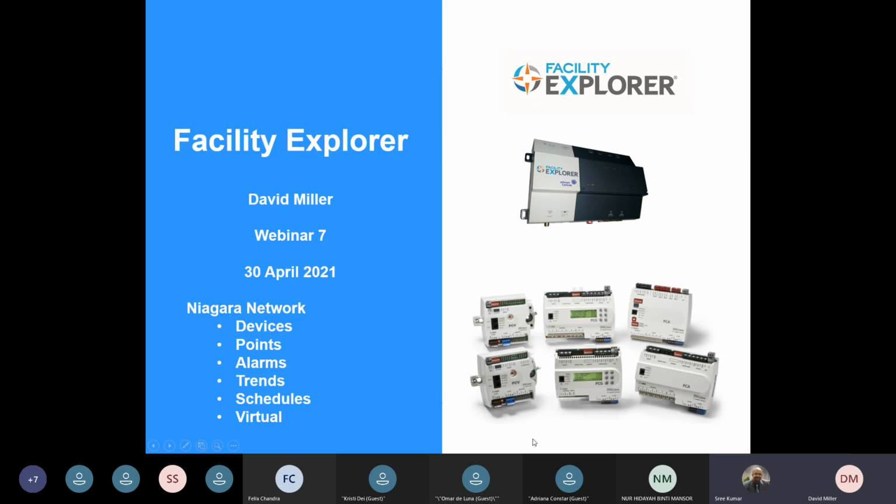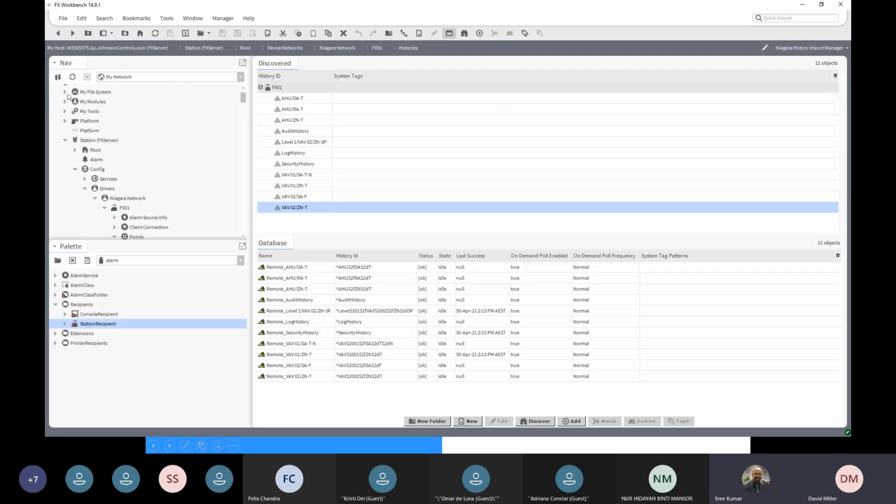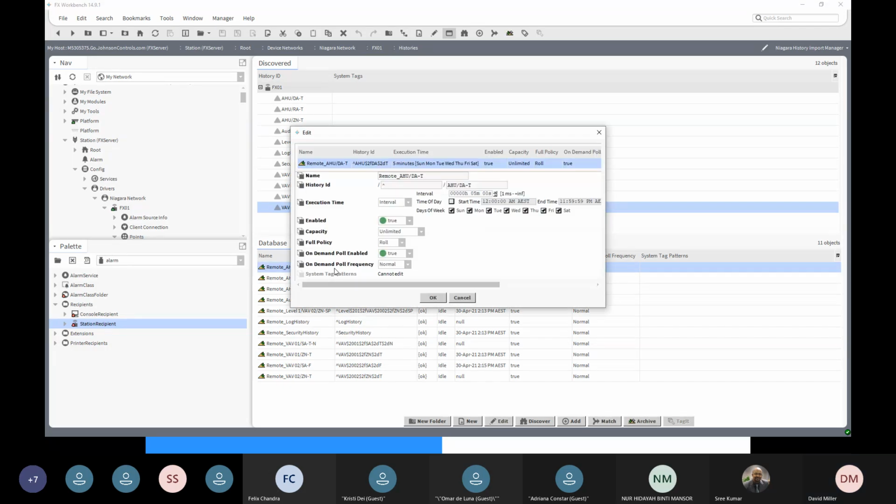Yep, so this is on the server. In the FX80, it's easy. You just have a number of records that you nominate, like 500, and that's going to contain the size in the FX80. When it comes to the server, when we import it, instead of saying unlimited, we can nominate a record count.